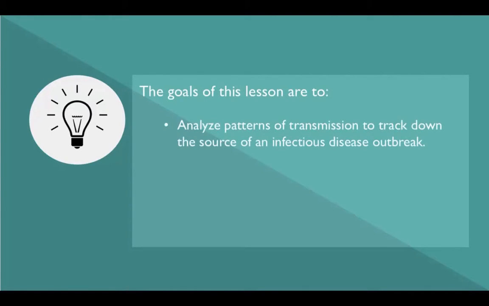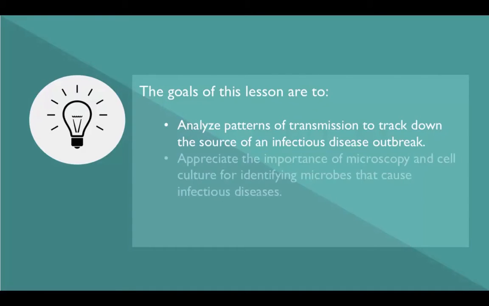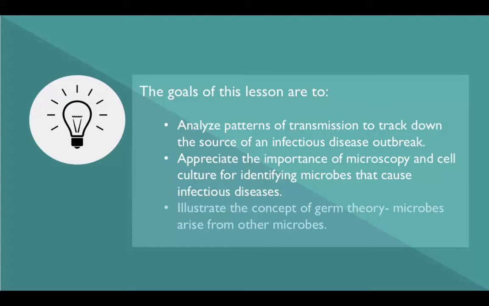The goals of this lesson are to analyze patterns of transmission to track down the source of an infectious disease outbreak, appreciate the importance of microscopy and cell culture for identifying microbes that cause infectious diseases, and to illustrate the concept of germ theory, that microbes arise from other microbes.